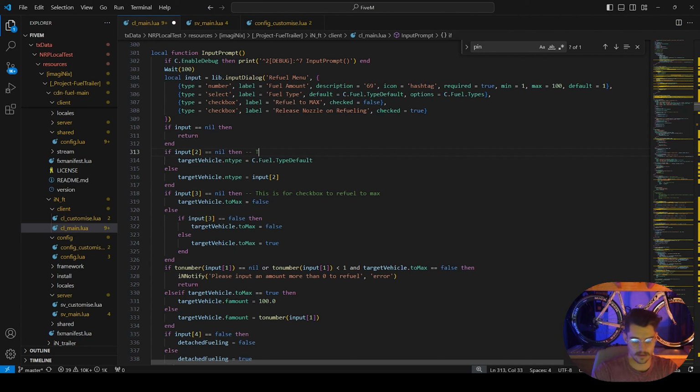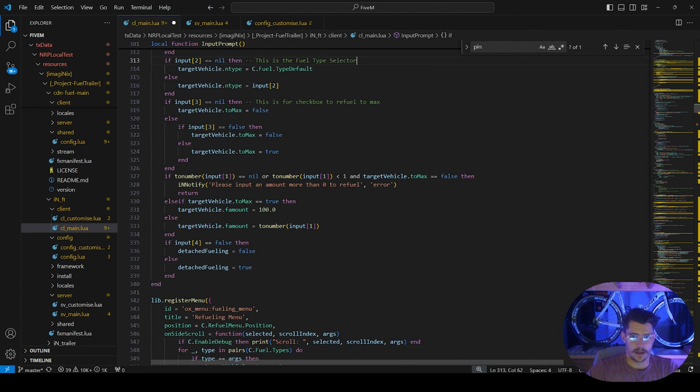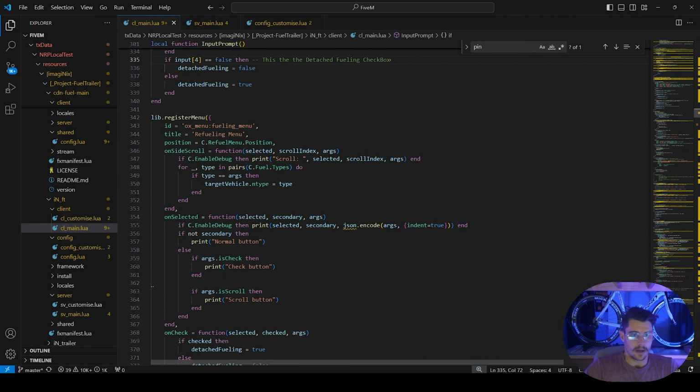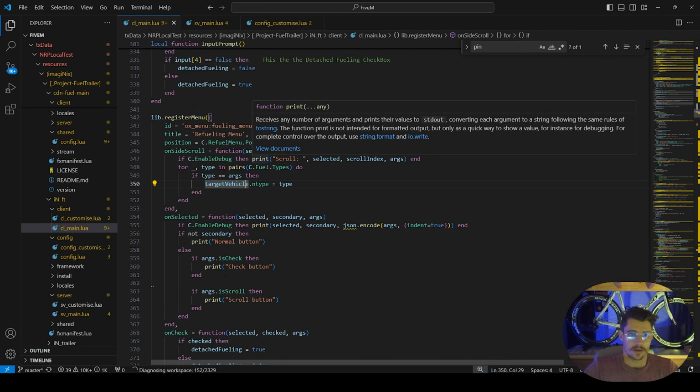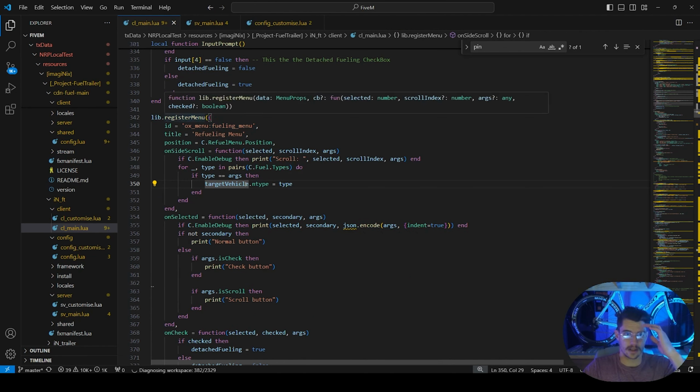Right, so this is the fuel type selector. And I guess over here, this is the detached fueling checkbox. And I don't need this fueling menu.